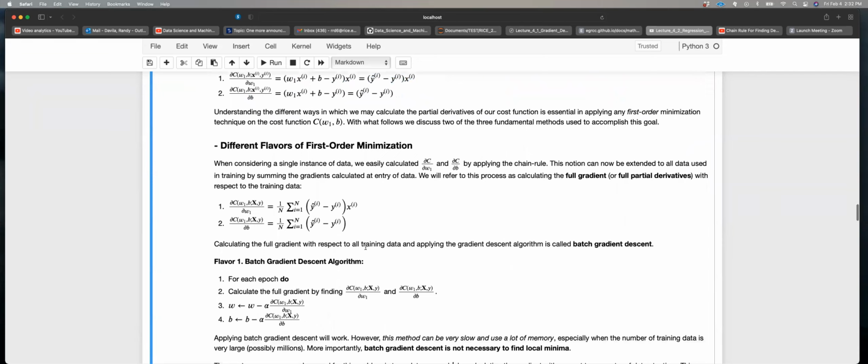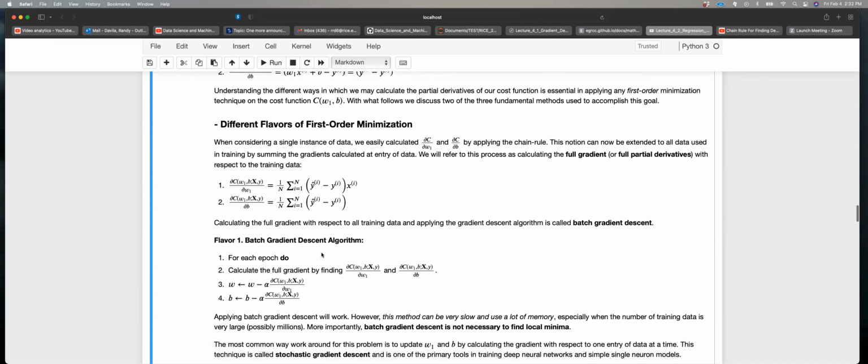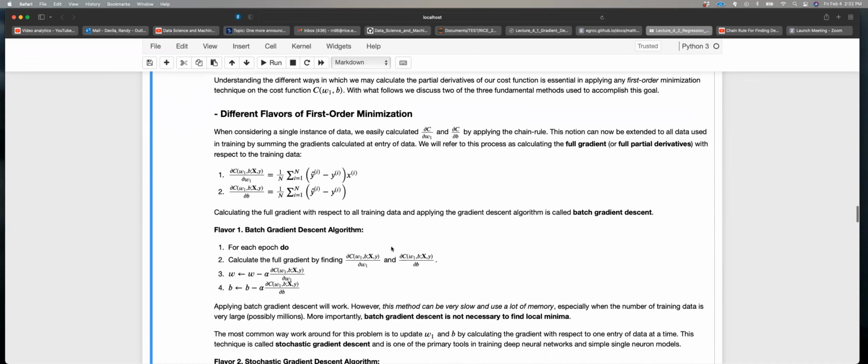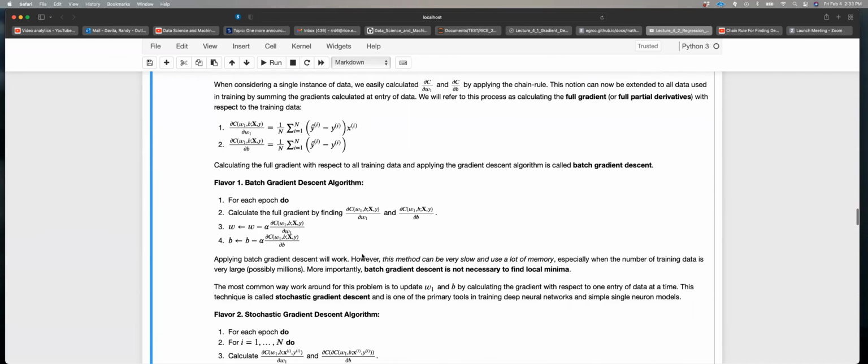All right. Now, calculating this full gradient with respect to all training data and then applying the gradient descent algorithm is called batch gradient descent. And it's the most similar to what we did in lecture 4.1 with optimizing those functions. So how does it work? Well, for each epoch, remember that an epoch is basically considering each training example, so in this case we look at all of them.